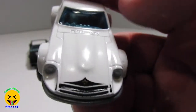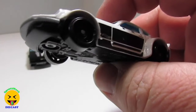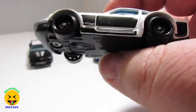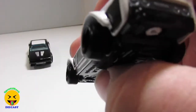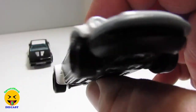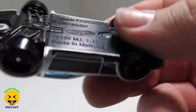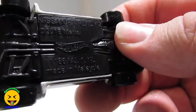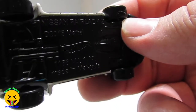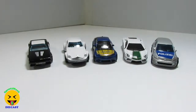We have seen this casting before. Not as a police car necessarily, but I know it is not a new casting. So that one is pretty cool. It's got a plastic black base, and there is your information.